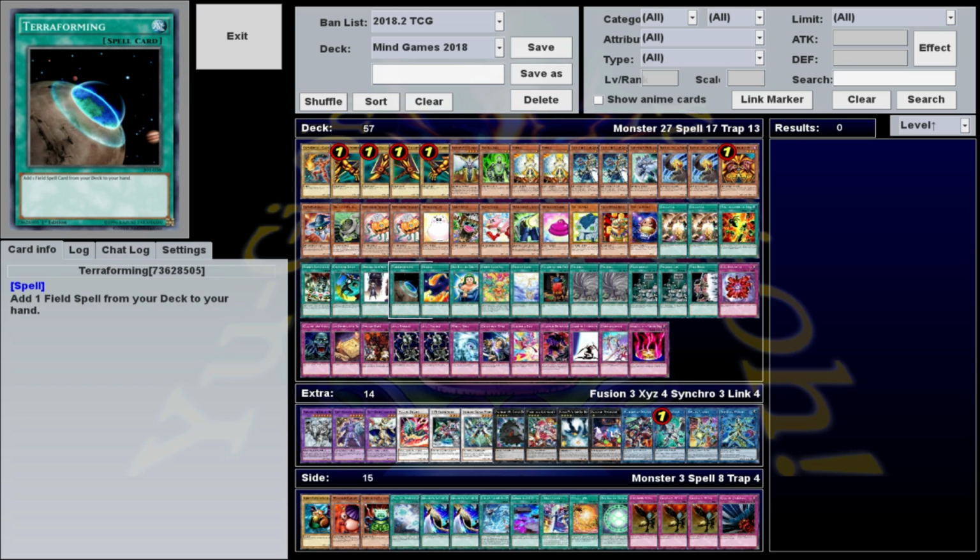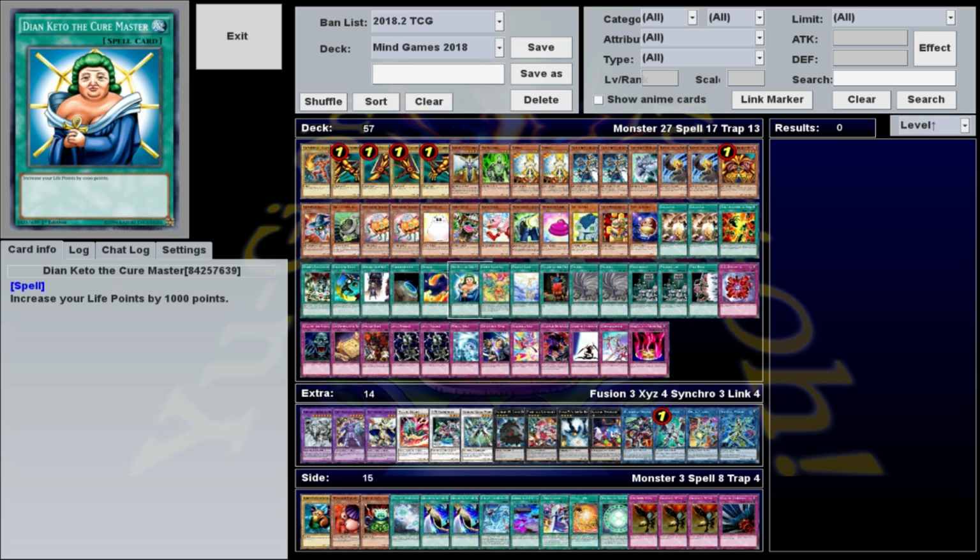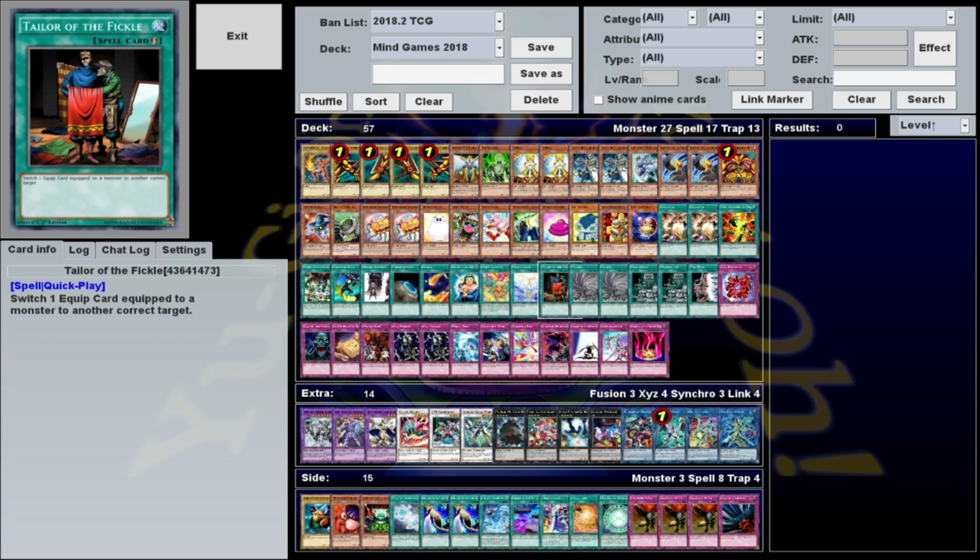We've got Terraforming, because field spells are really important in this format. Sparks, the original Trickstar, for those times when you just need that extra 200 damage per game. We're playing Dian Keto, the Cure Master, just there to cancel out your opponent's Sparks, which they'll inevitably be playing. Yada yada, who cares about that?